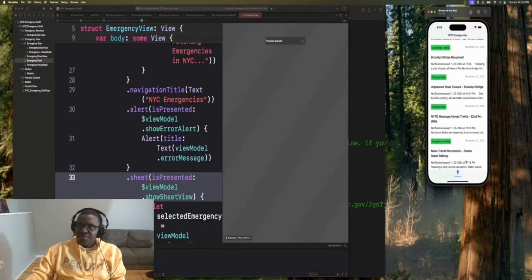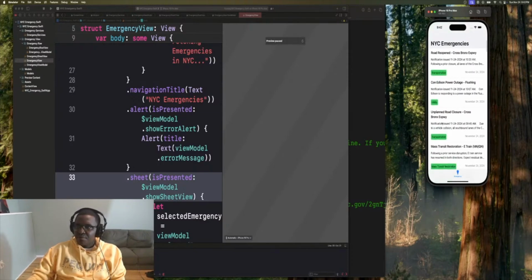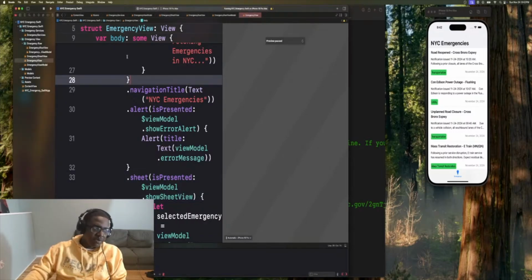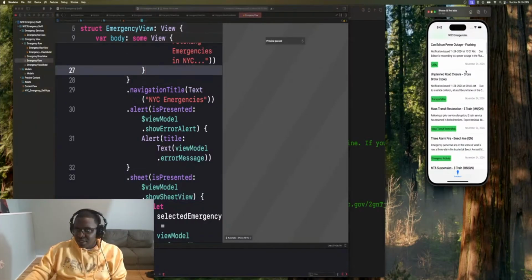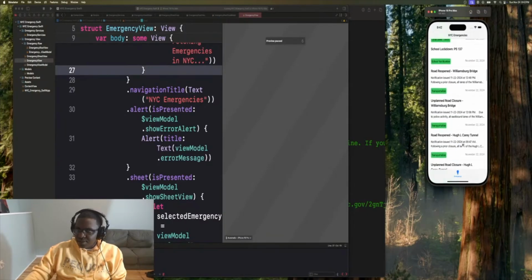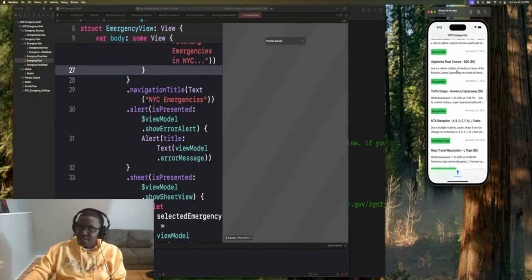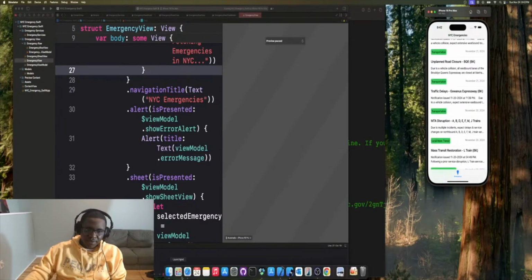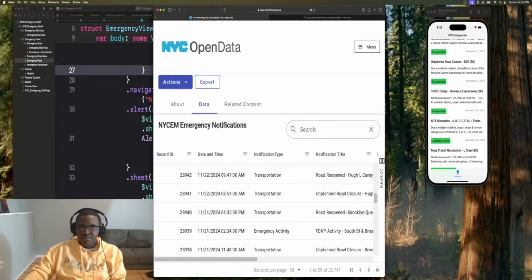So right now we've literally just built an app where we can find out all the emergency alerts that are probably being sent out to the residents in NYC, so you can be aware of any emergency that might be out there. Yes, I use aware a lot just now. But anyways, we were able to build out our NYC emergencies app using our API from NYC Open Data.